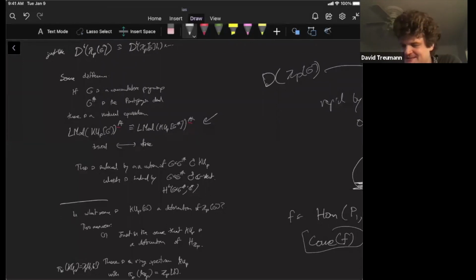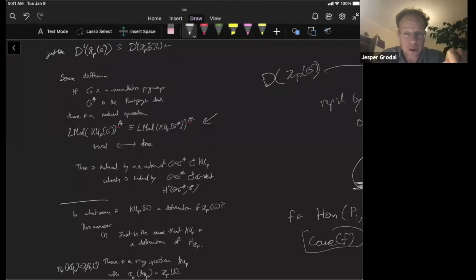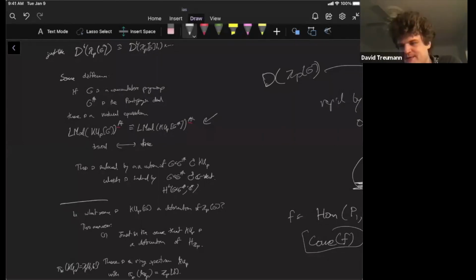So that's, I know, some indication that there's more equivalences to play with, but I don't know if there really are or not. But in your original theorem, there was an assumption that the group was abelian, right? So that was how you got your... yeah, the abelian group and its Pontryagin dual.